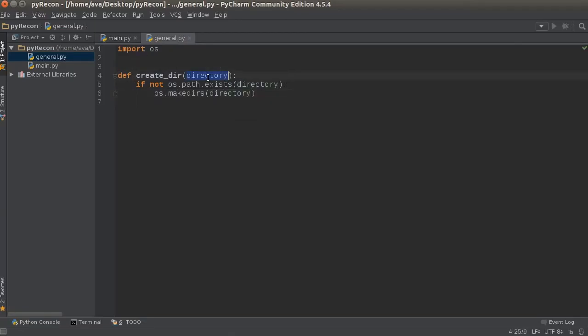So let's say we pass in The New Boston. It's going to say, okay, did we create this folder yet? No? Then I'm going to create it. If it's already created, then you don't have to do anything. That was the easiest function in the world.